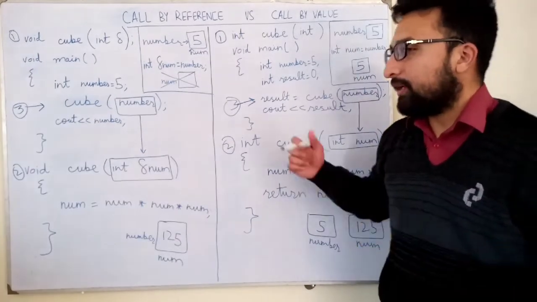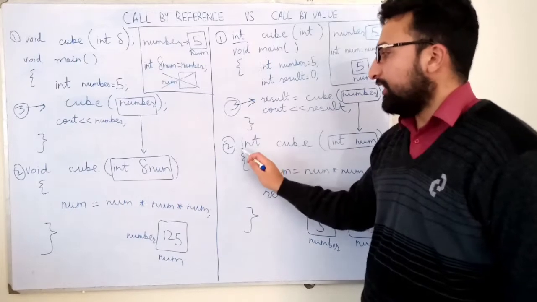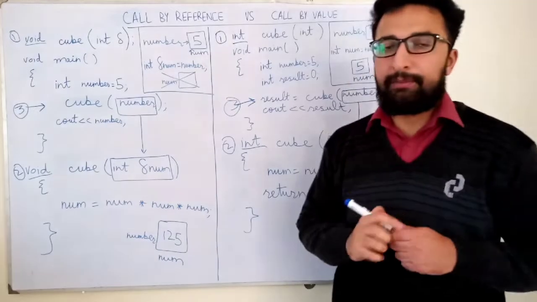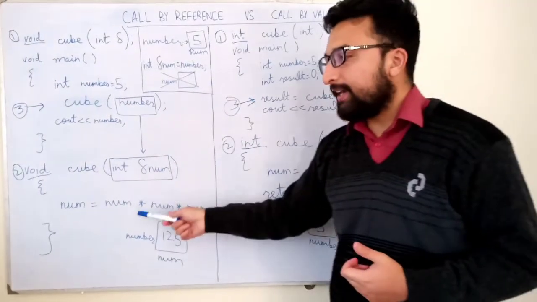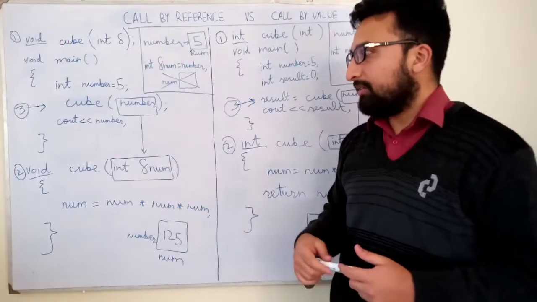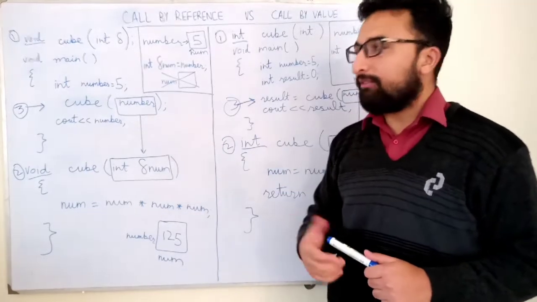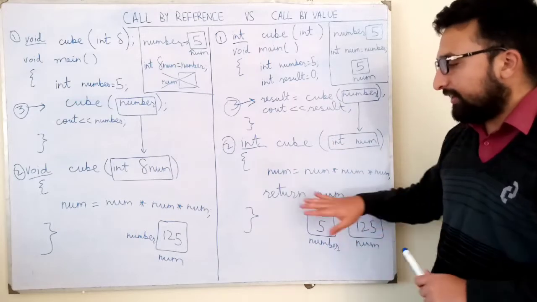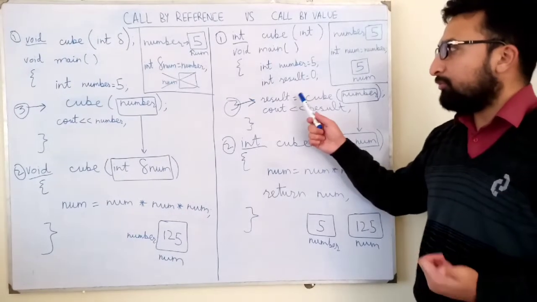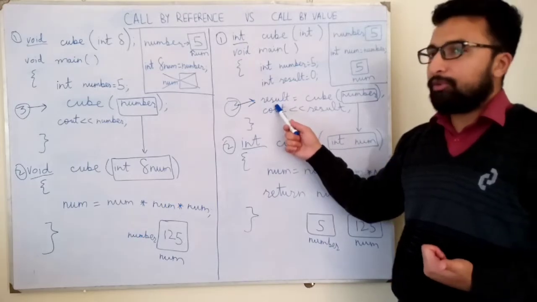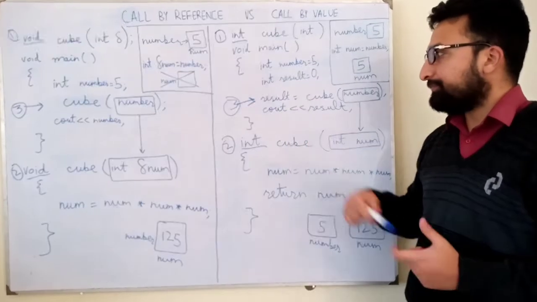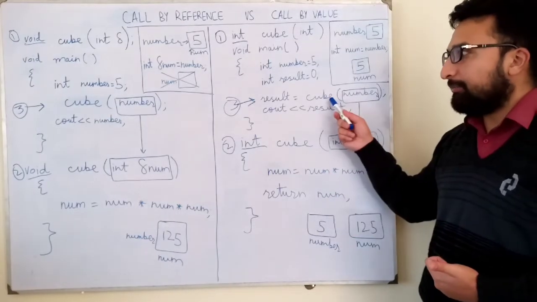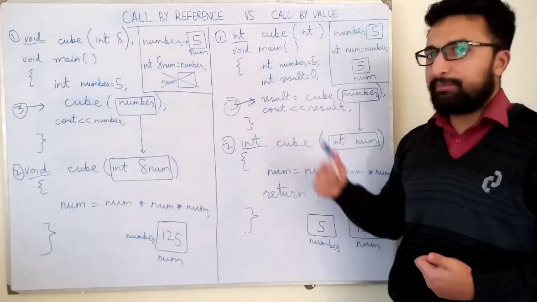Here there is an important thing to see. For example, here we needed a return type integer. However, in this case we do not need a return type, because we do not need to return anything back to the main function, because it has already been updated to that value. Here the number was not updated, and if we had not returned anything, what would have been the value stored in result? Because we were printing the result, it was important that we return something back to here so that it gets stored in the variable result.